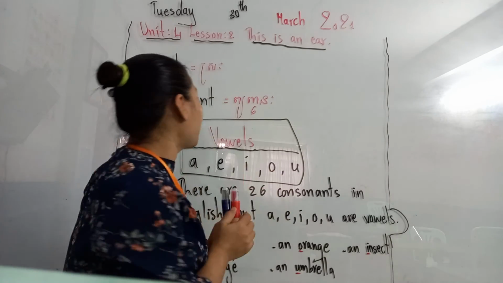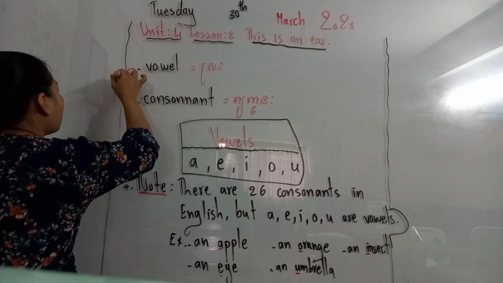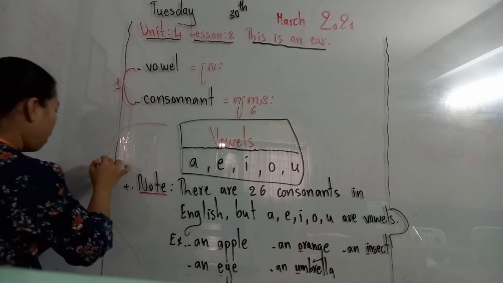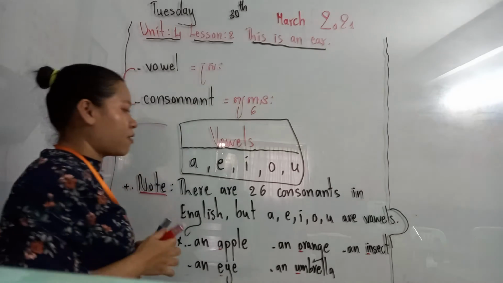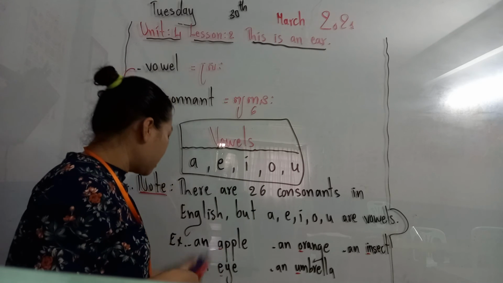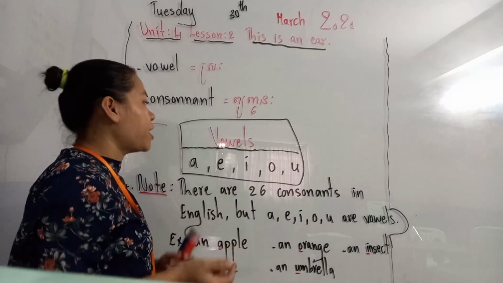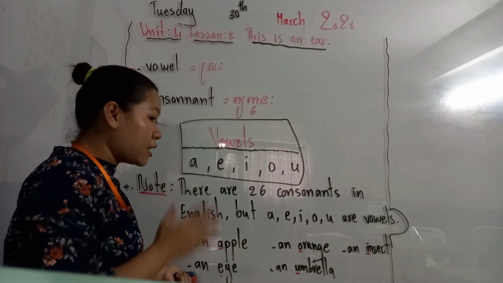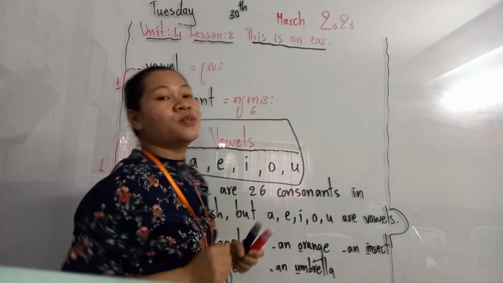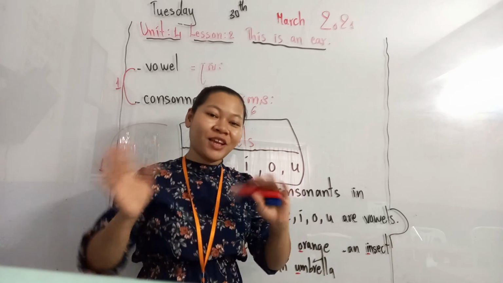Great job. So everyone, today copy vowel and consonant, one page. And here, one page. You understand, right? And the box until here, until example, one page also. So please copy it. Don't forget to copy. Unit 4, lesson 2. You understand? After that, the teacher will put homework for all of you. Thank you.